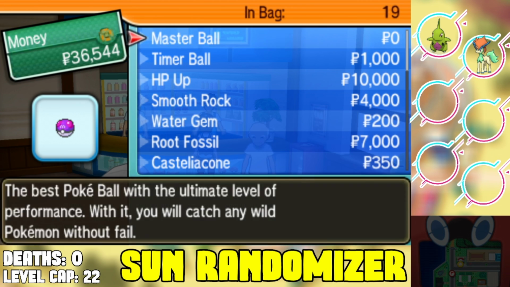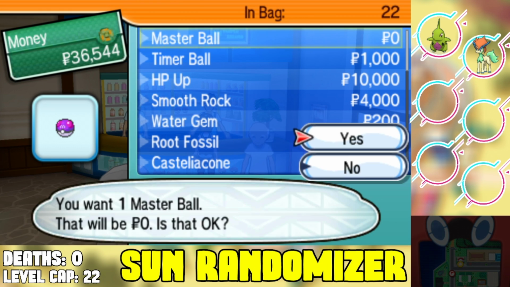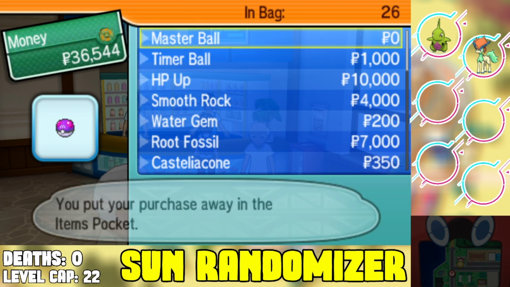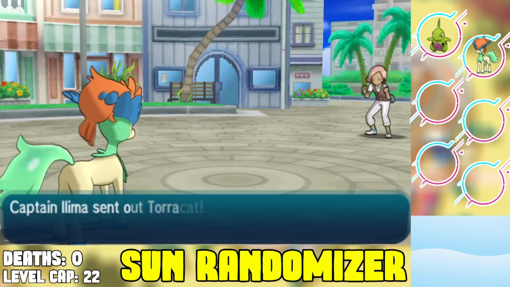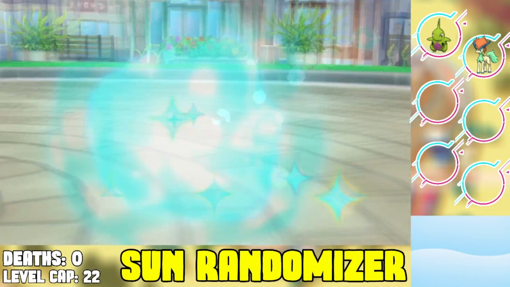So I'm gonna get myself 50 Master Balls because I obviously doubt we're gonna get that many Pokemon in the first place, but just to be certain, we got infinite Master Balls, so we won't miss any captures from now on. We also face off against Lima, and I was right. Most of her Pokemon, she has 6 Pokemon, by the way.